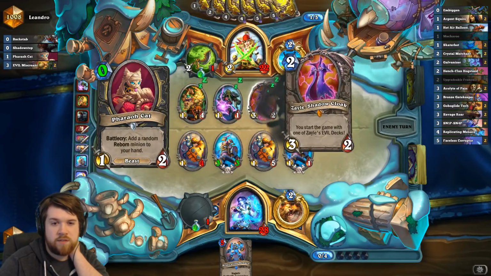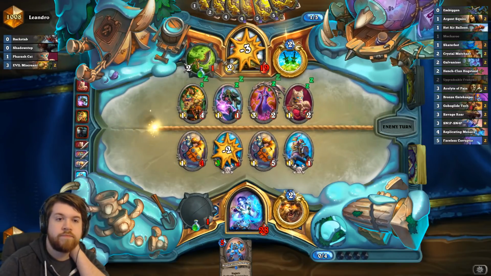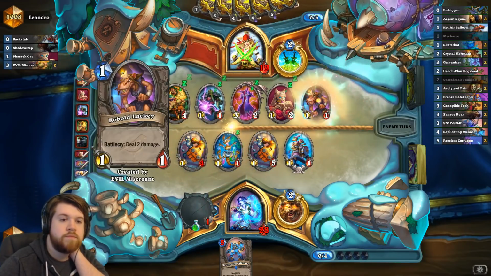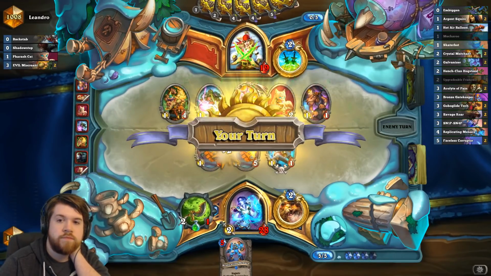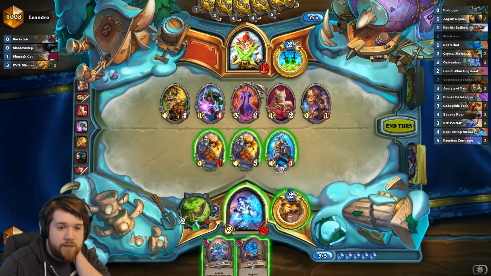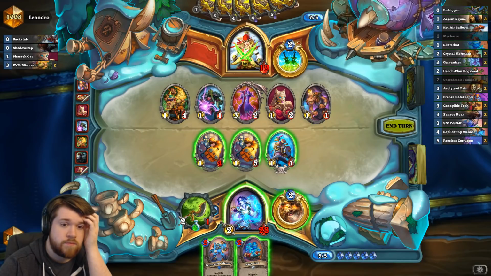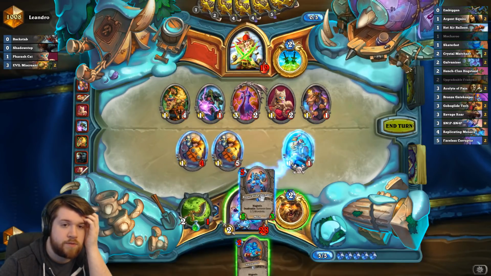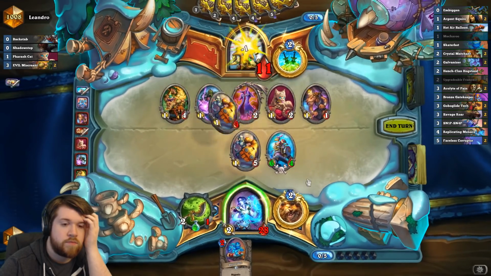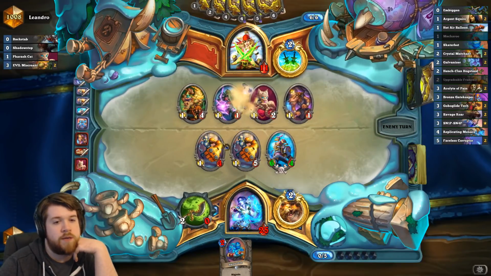Why does this card even exist? Alright, well, I guess I'm playing Replicating Menace, so which minion would I prefer to get sapped? Probably Mecharoo against this board. I don't like how that 3-2 lines up against my 1-power minions.